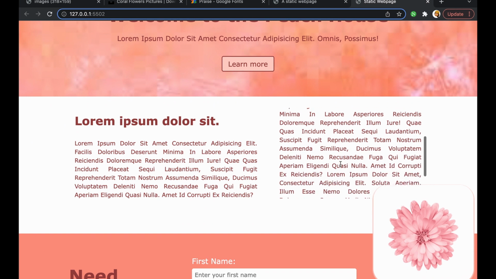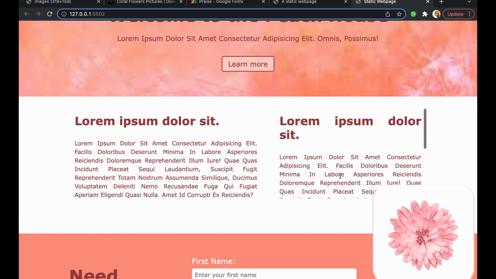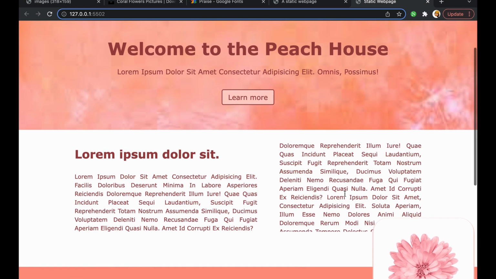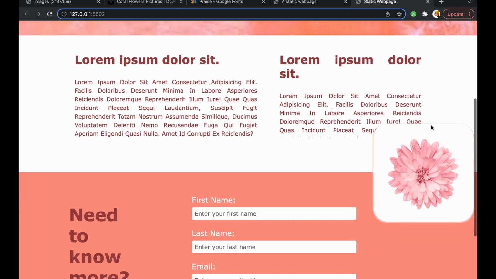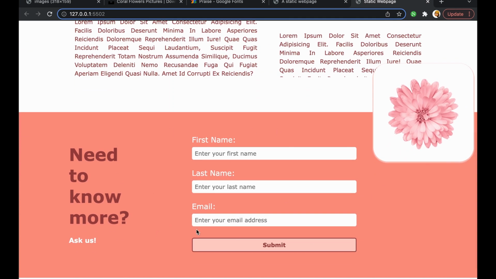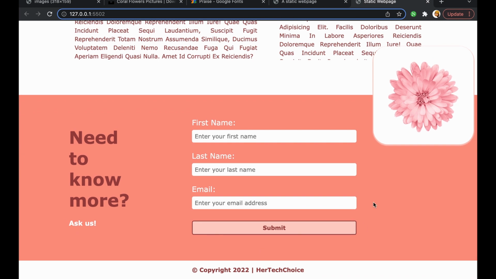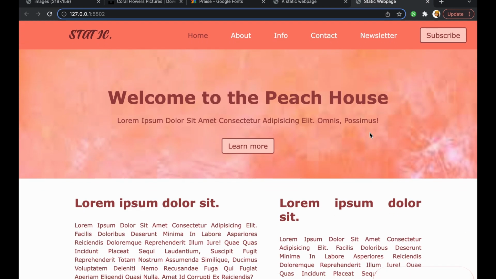You have your overflow property down here. You have the positioning thing. We have the form styling. You have your grid container. You have flex. Then you have the footer. So this in one way or the other has been able to help us cut across most of the things we've learned in the past few days and weeks.